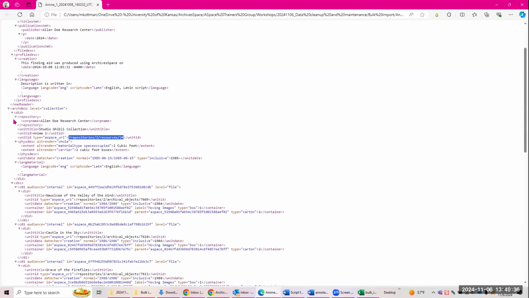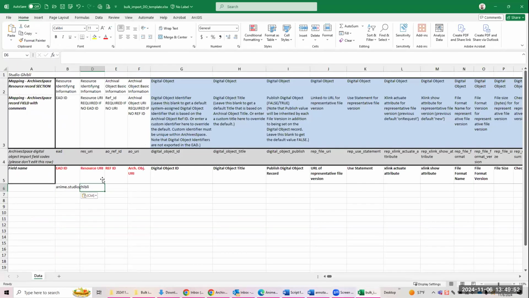The URI is in this repository section under unit ID type URI. It's this /repositories/2/resources/24 field, and that is what I would put into the resource URI if I would rather use that instead of the EAD ID.